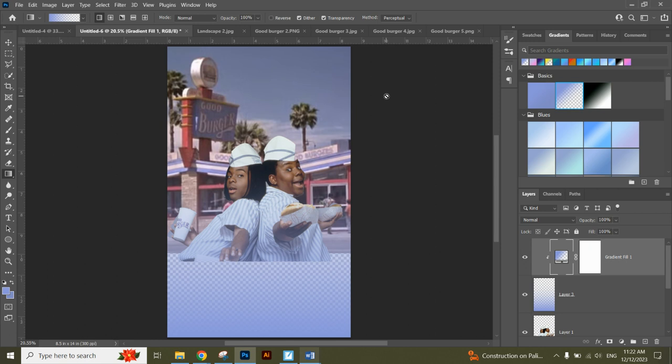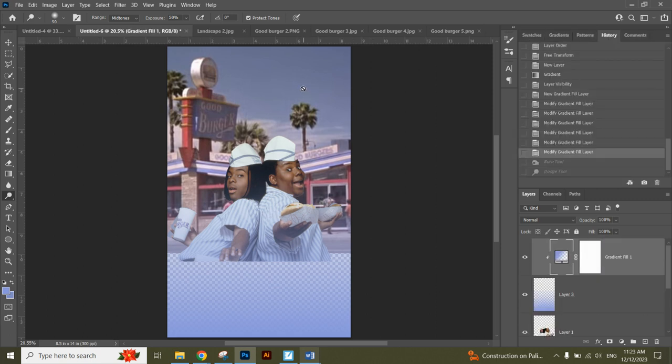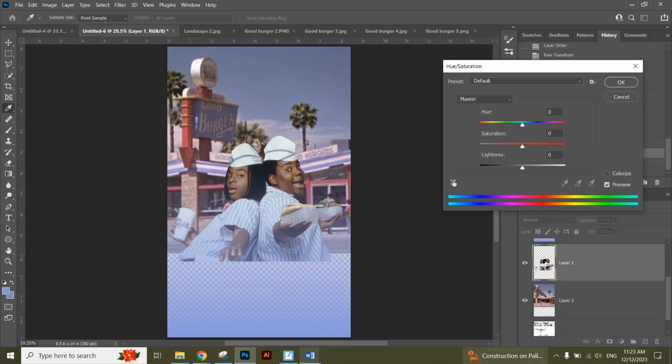A few other things to keep in mind. Just kind of a review. If you need to make parts of a portrait darker or lighter, you've got your burn tool over here. If you want to make something darker, maybe I want to go in on the Good Burger sign and I want it to be a little darker so it stands out. Or I can use my Dodge. Dodge will make things a lot lighter, so that could be helpful too. There's other things we could try. If you need to adjust the coloring on anything, you can go to your hue saturation or control U, so you can adjust colors of things as needed, your saturation and your lightness as well.